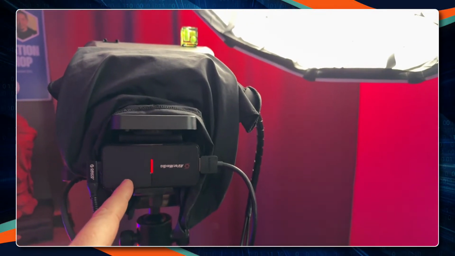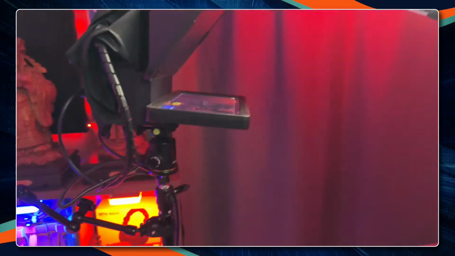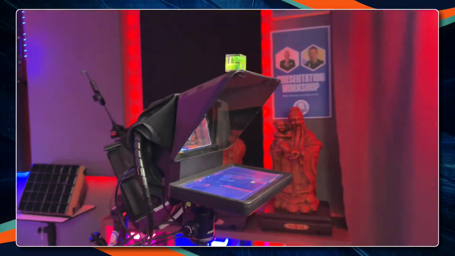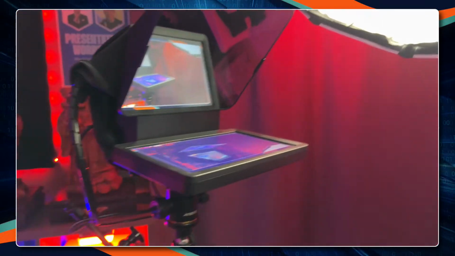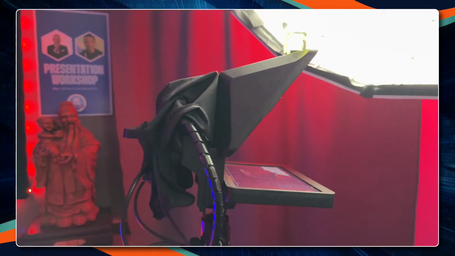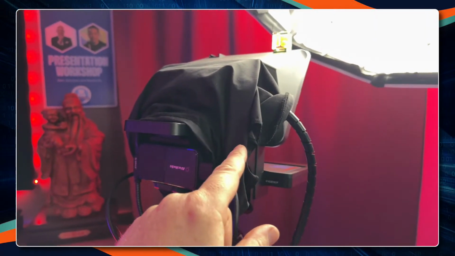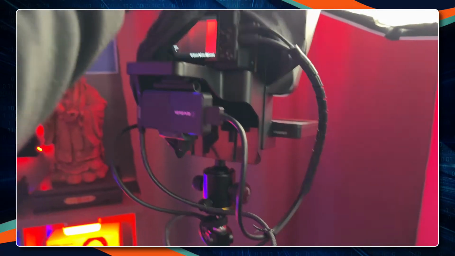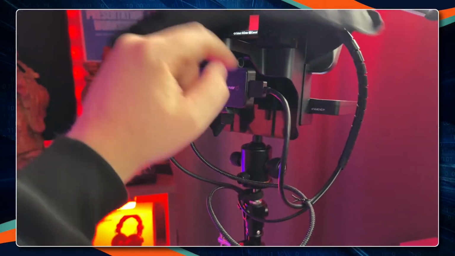What I've done as well is I've mounted my capture card directly onto the back of it. So this is an AVerMedia capture card. The reason I've done that is that I wanted it on this sort of tethered stand so that I could move it around, as you can see. It's on wheels down there as well. And because I wanted to run this quite far, I didn't want hefty HDMI cables coming out of it going to a capture card in the computer. So rather than do that, I've just got a short HDMI that comes out of the ZV-1 here, and that goes into the capture card.